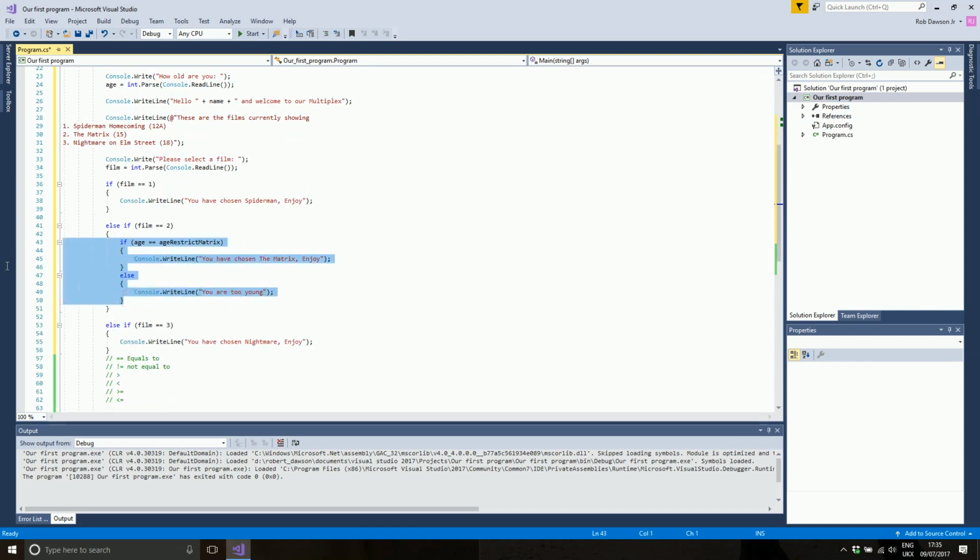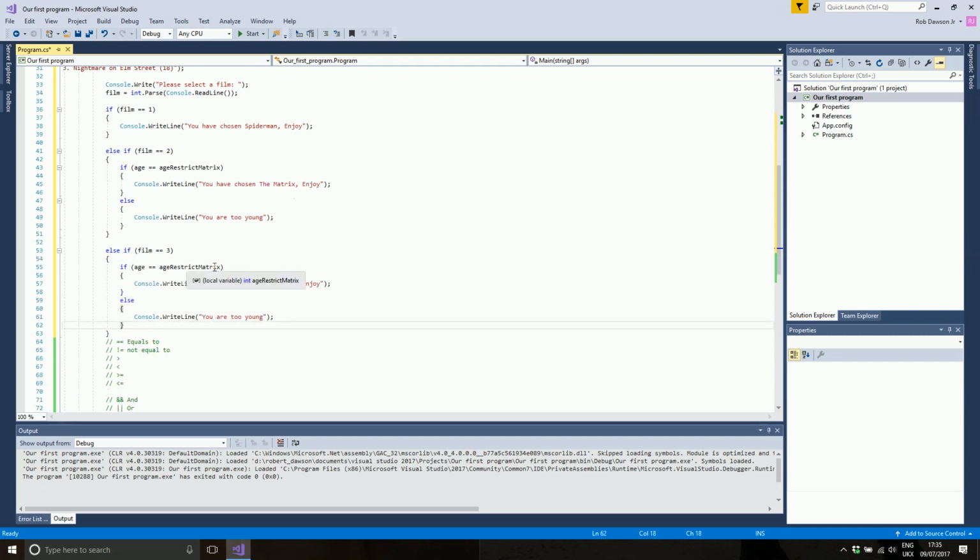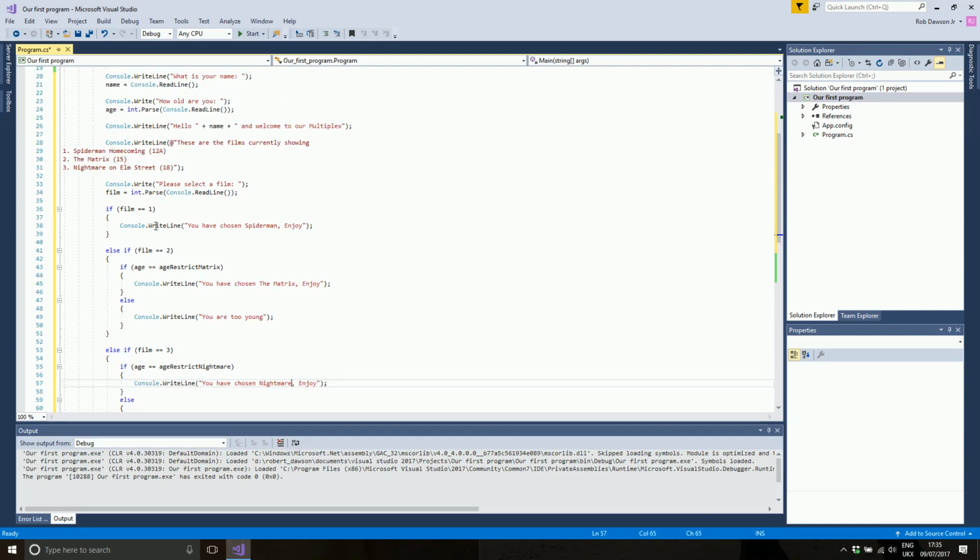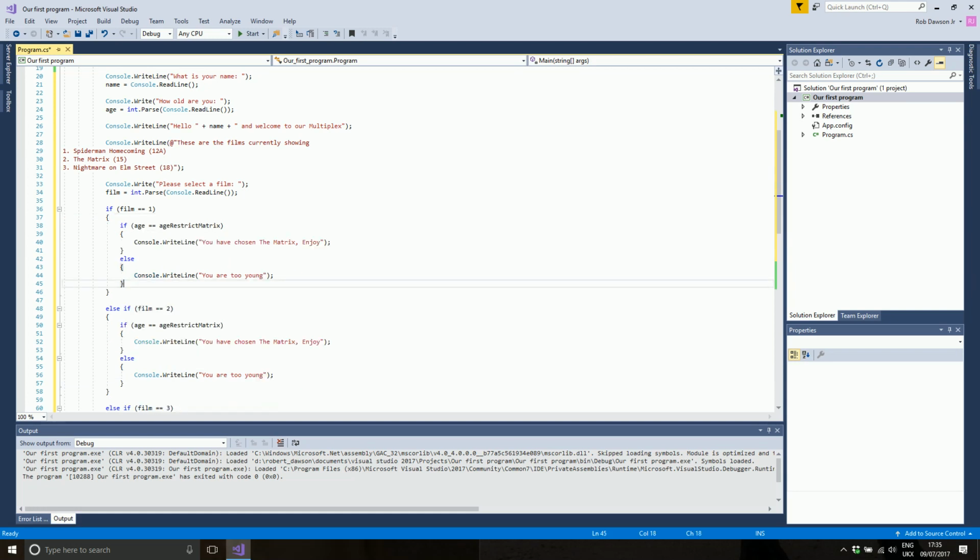And we can use, again, the evil that is block copy. Because it's going to be exactly the same, we can just put it in there. Let's just change variables. So age restrict nightmare, and from 3, so let's change that to nightmare. Okay, that's fine. And we'll do it here. But we're going to need to do a few more things inside this one.